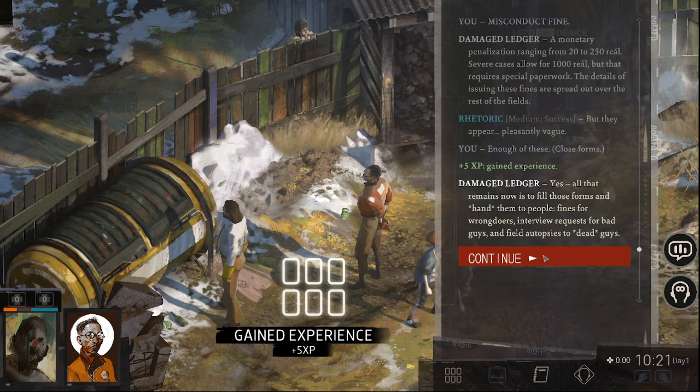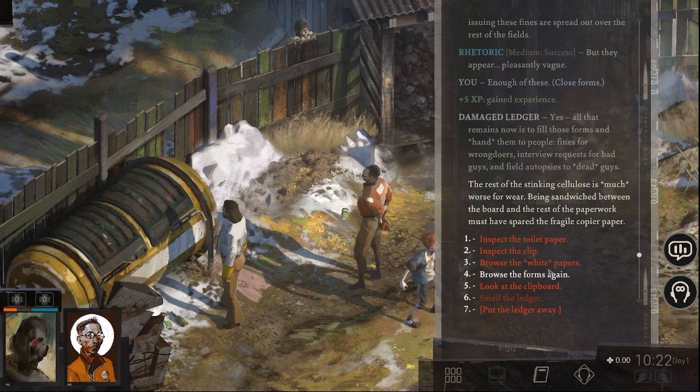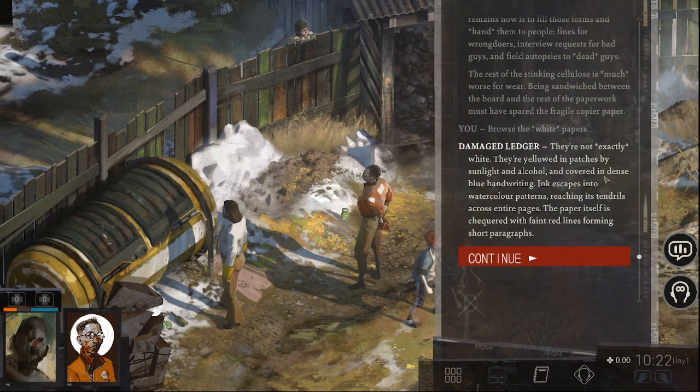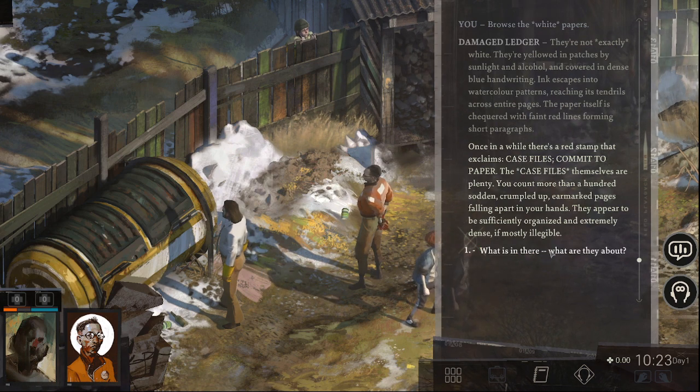Yes, all that remains now is to fill those forms and hand them to people. Okay. Fines for wrongdoers, interview requests for bad guys. The rest of the stinking cellulose is much worse for wear. They're not exactly white. They're yellowed in patches by sunlight and alcohol, and covered in dense blue handwriting. Ink escapes into watercolor patterns, reaching its tendrils across the entire pages. The paper itself is checkered, with faint red lines, forming short paragraphs. Once in a while, there's a red stamp that exclaims, "Case files, commit to paper."